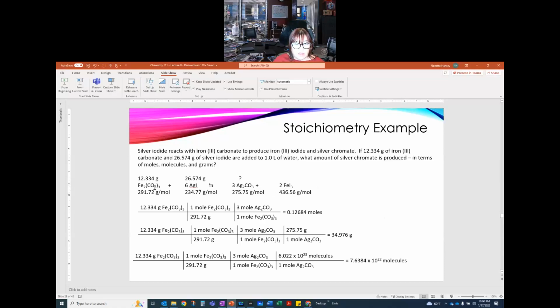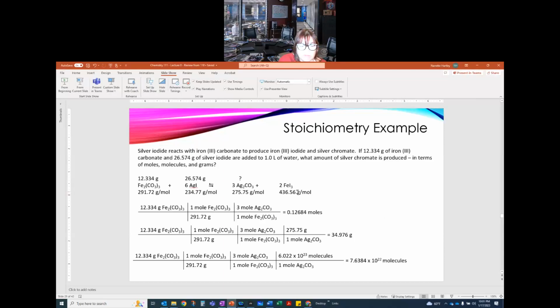So once I've written the molecules that go into it, I can balance it. I have 2 irons here, so I need 2 irons there. I have 2 irons there, that gives me 6 I's. So I need to multiply by 6 over here, that gives me 6 Ag's. I had 2, so I multiply this by 3, and then that means that I have 3 CO3 and 3 CO3. So everything is mass balanced. I don't have any charge anywhere, so I'm also charge balanced. So whew, I have taken care of that.